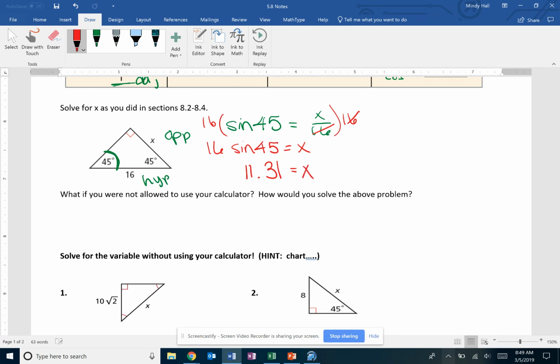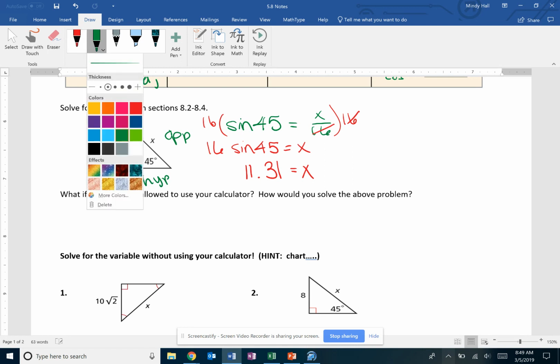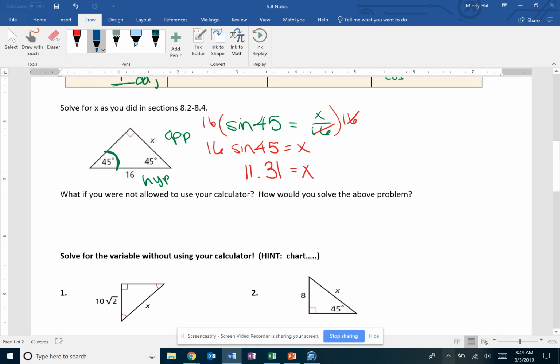But now we're not quite as perfectly content as we were. So now we're going to have to go back to the Stone Ages where now we don't have a calculator handy. I know for some of you you're like, but I always have a calculator. But I'm sorry, we're going to have to deal with it. So if you are not allowed to use a calculator, the main thing we need the calculator for is that sine of 45, right? Because most of us just don't go, hey, sine of 45 is this decimal.